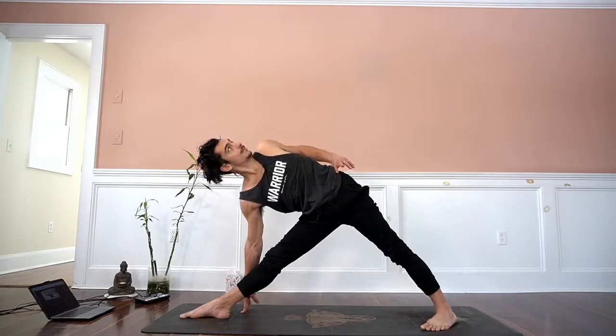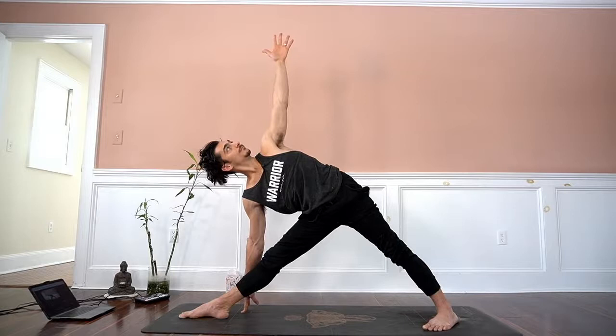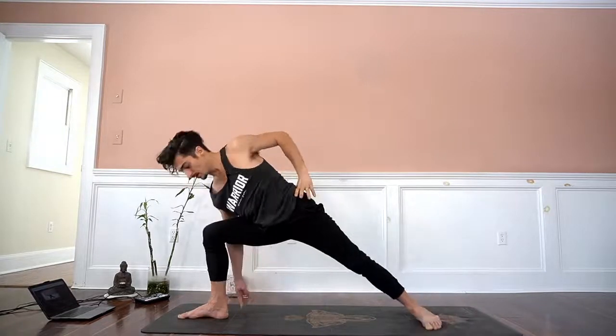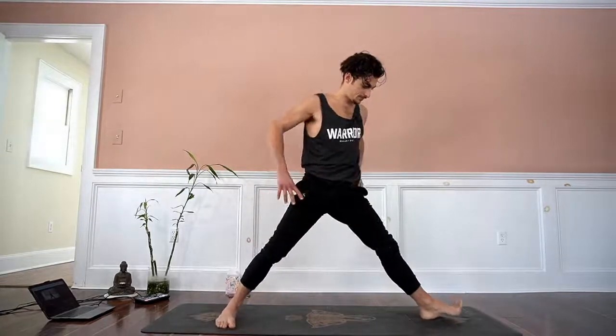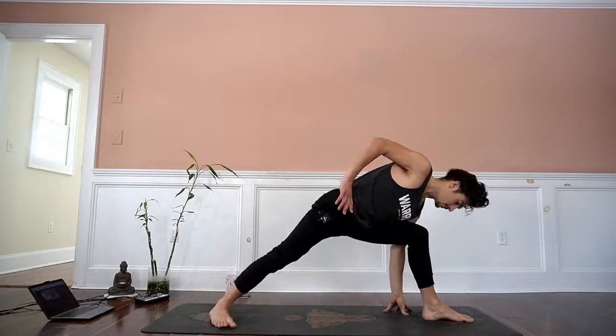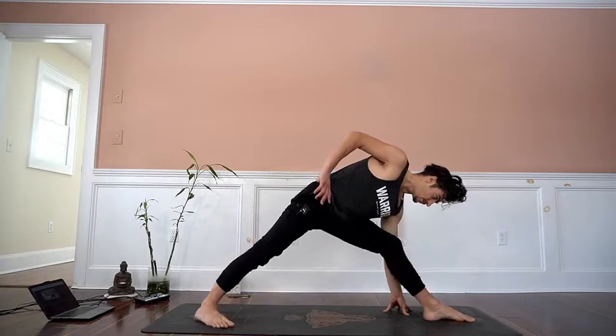Turning the chest. Maybe the hand comes to the sky. We'll do 2 more breaths. Bend the front knee, rise up. Switch sides. Bend the knee, fingertips outside the foot, back behind the heel. Back toes in, back heel back slightly as you start to straighten through the front leg.